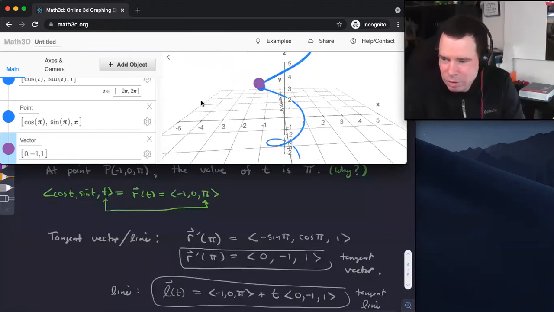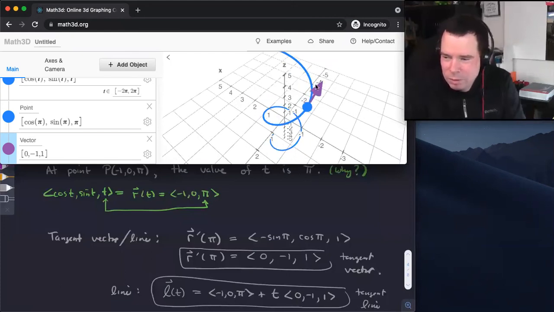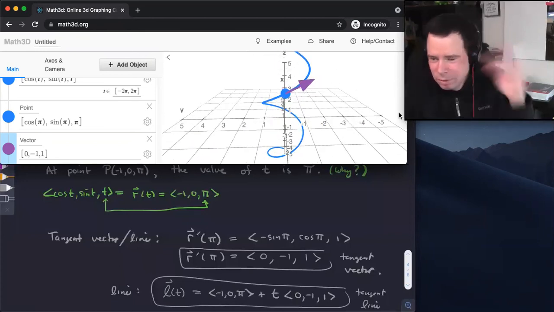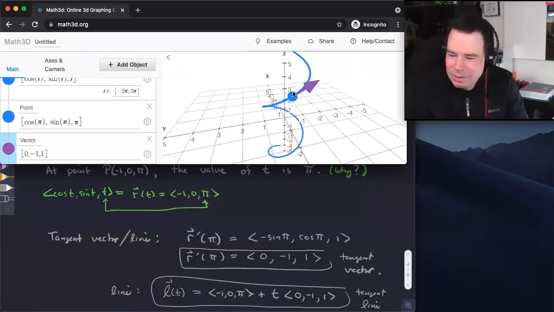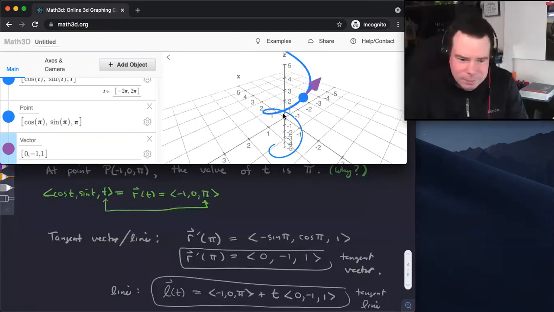That's the direction our cell phone's flying in if we let go of it right at that moment on this roller coaster as we're going up here. If we let go of our cell phone, that's the direction it's going in until gravity takes over and then pulls it down. But that's a whole other question. So this is the direction the curve is moving in at that moment.